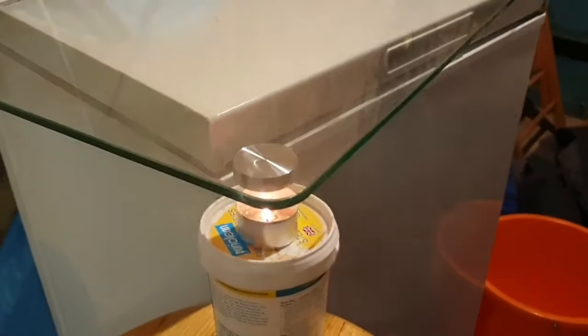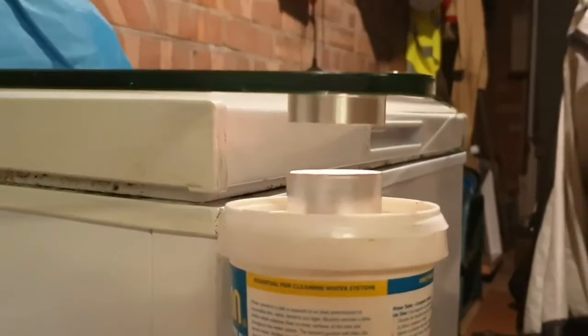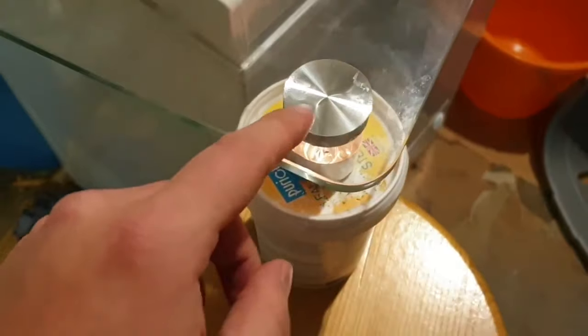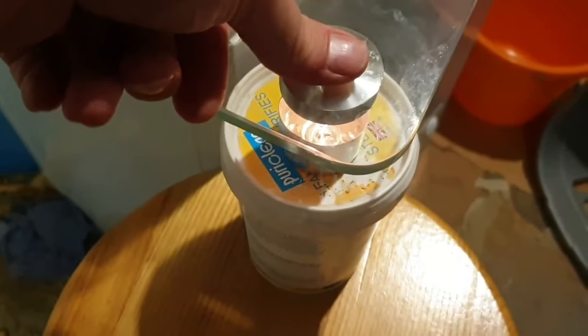Now this is a bit janky. I recommend you come up with a safer method than this, but basically a tea light candle right underneath it here. What you're trying to do is heat up the aluminium and consequently the glue. You're not trying to heat the glass up so much. So, starting to warm up already.